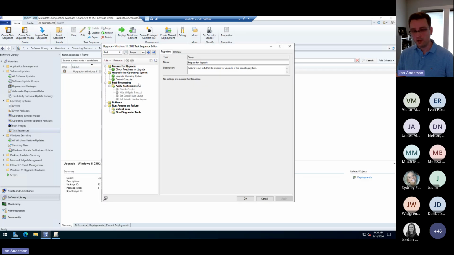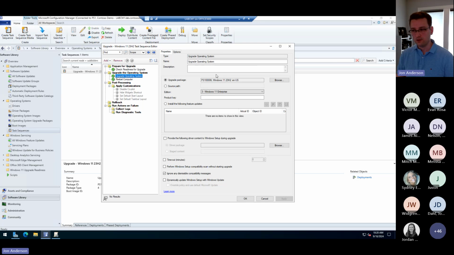So I've got just a very basic upgrade task sequence here. But in general, the benefit of the task sequence, if you want to go this route, is you get more control before and after the upgrade process. So you've got the upgrade the operating system step in the task sequence here, which is basically applying the update. But before that, you could do things like update drivers or remove incompatible apps.